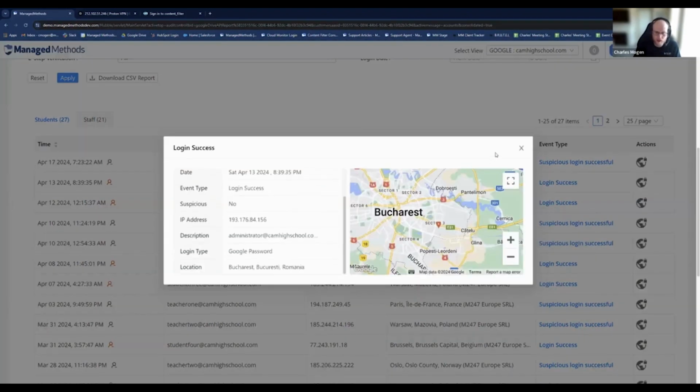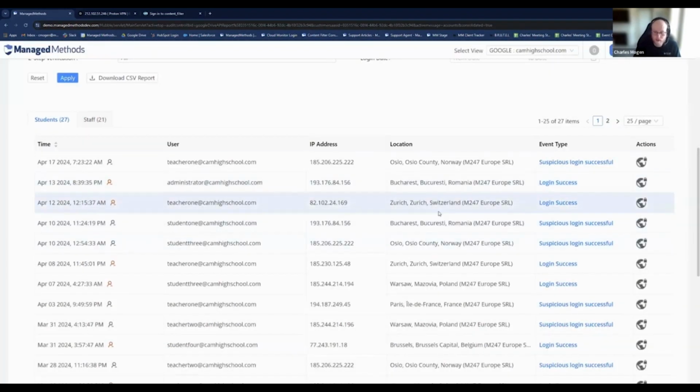Unfortunately, sometimes with these data centers, it's not a VPN, it's a bad actor who's using the data center, because just like VPNs, anyone can buy space in a data center. So a lot of times we might see bad actors also use data centers, and we see a lot of jumping around on accounts as well that might indicate that there's a compromised account.